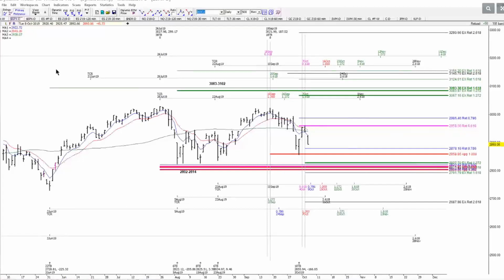So the moving averages on my daily charts are the 250 simple, and the 5 and 13 are EMAs. So that's what I have on the daily charts. On all my intraday charts, I do the 8 and 34 EMA combo. And it doesn't matter, you could use other combos, but you'd want to test it first. This is what I've tested and used, and it works a high percentage of the time, not 100% obviously, but it does. So that's what I use.